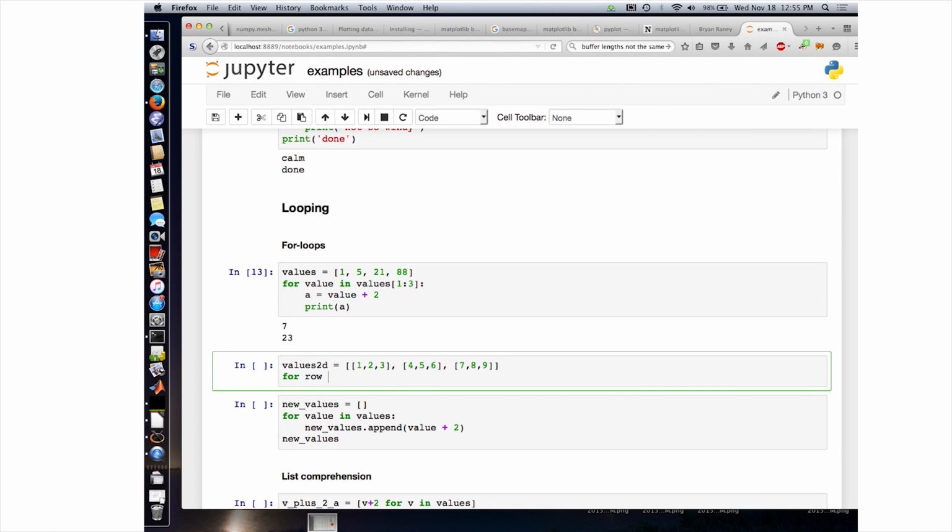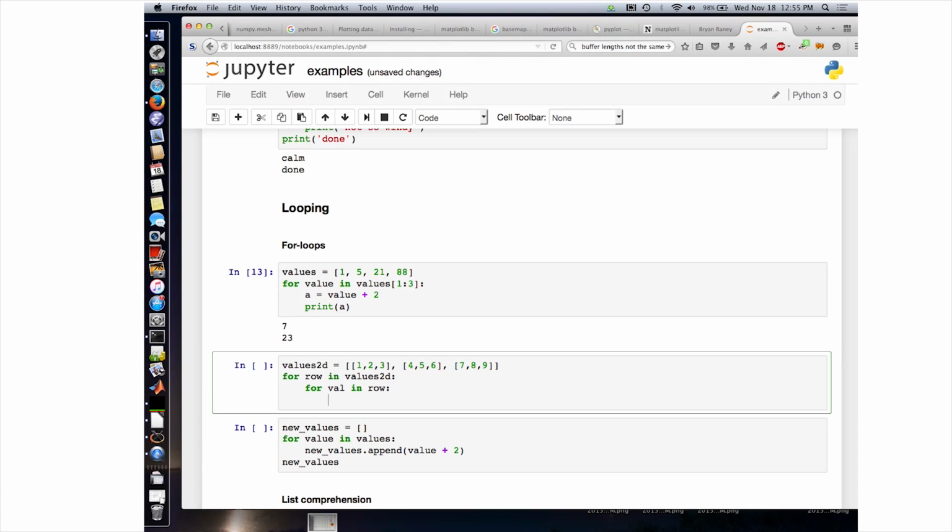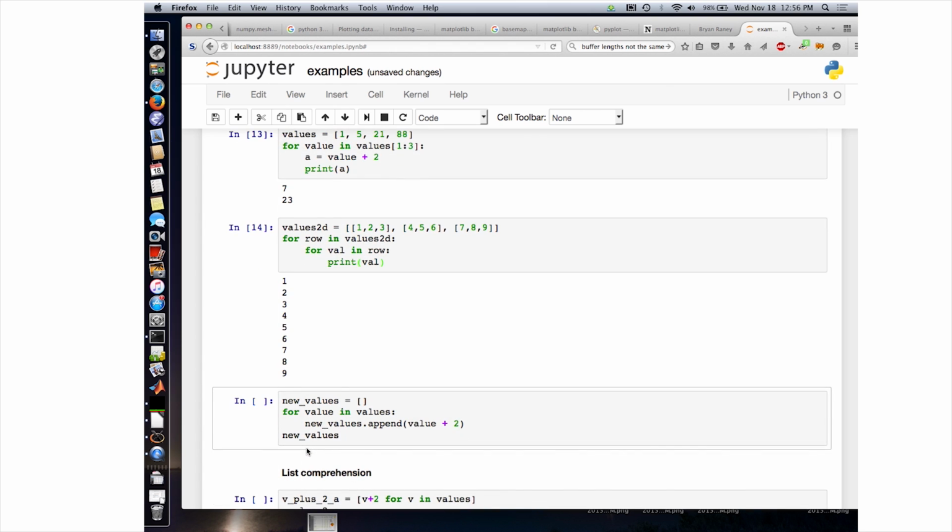So this would be for row in values 2D, for val in row. So that is looping. So this here is a list of lists, which I don't really recommend using too much.